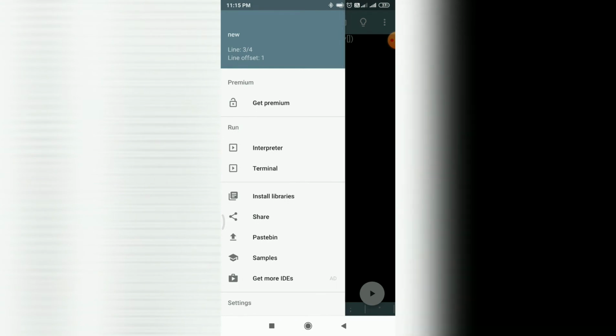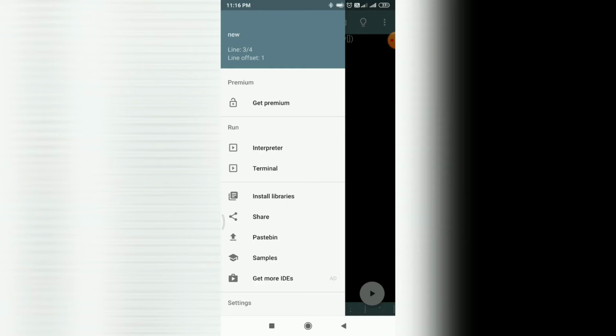Then you have pastebin. Now what is this pastebin? Pastebin is a web application that allows users to upload and share text online. The most common use is to share source code and configuration information with various users. You can directly upload your source code to pastebin by using this option. The pastebin website is used for storing text online for a certain period of time. You can put your source code on the pastebin website and share the link with your friends and colleagues with the help of this option. It will put your source code online and make it available for other people to access.